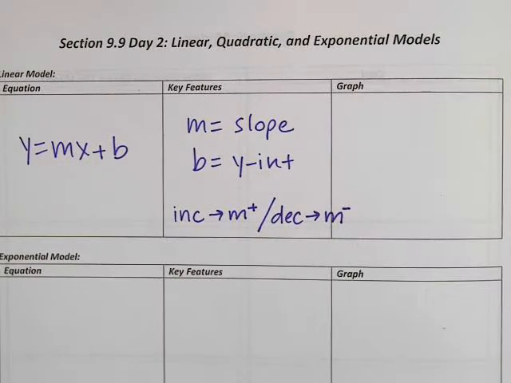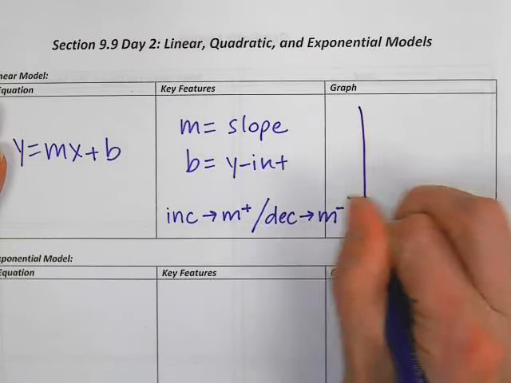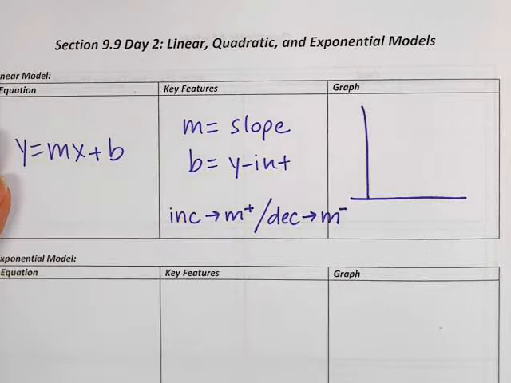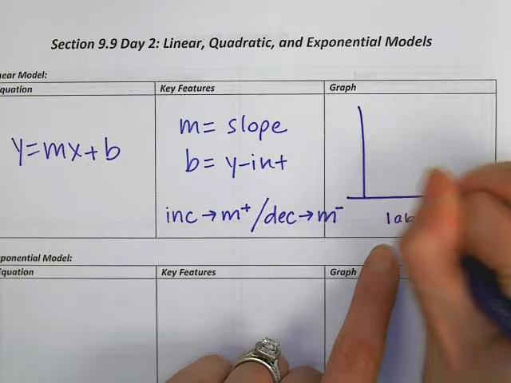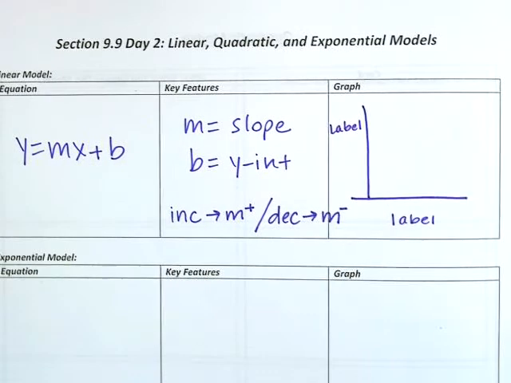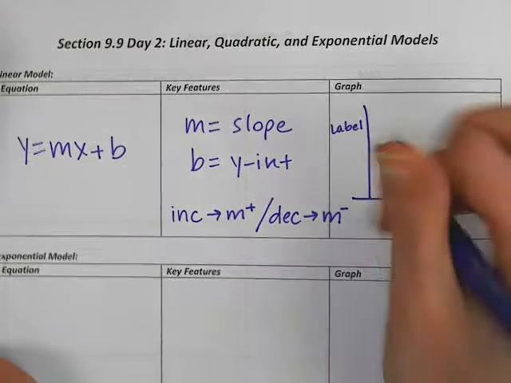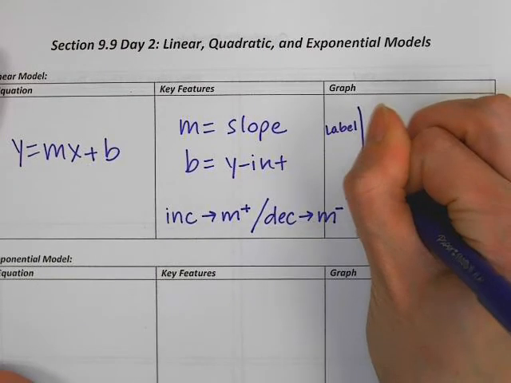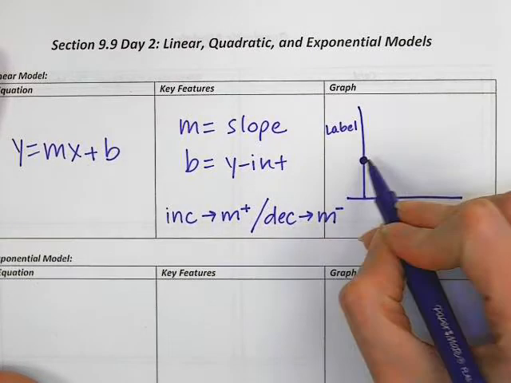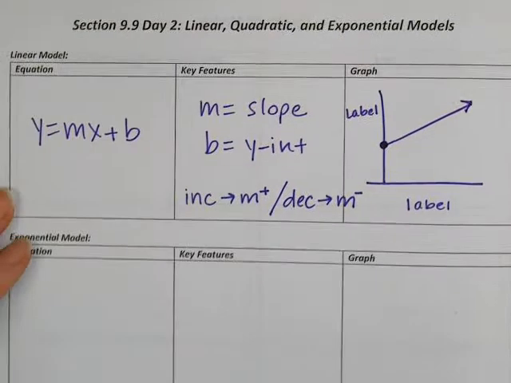And then the new thing today is, given a word problem, can you sketch a graph of the function? So what we'd want you to do is draw an x and y axis, and we would want you to label both of them with the appropriate unit of the problem. And then you would need to show the y-intercept wherever it would be on that axis, and then just show if the line is increasing or decreasing. Just a real quick sketch.